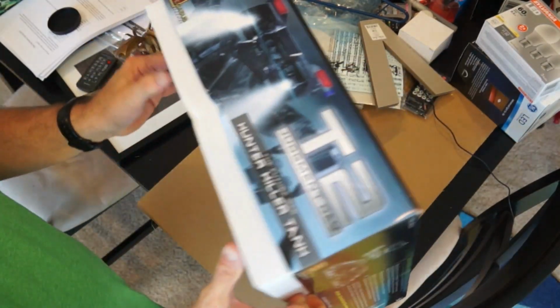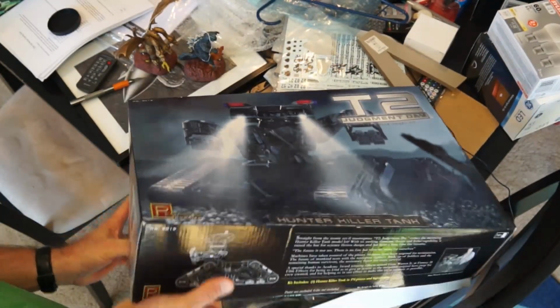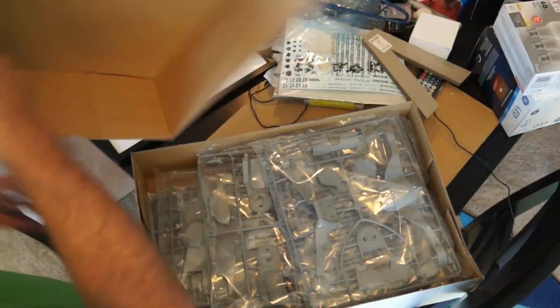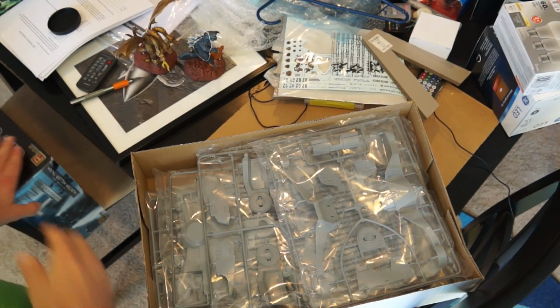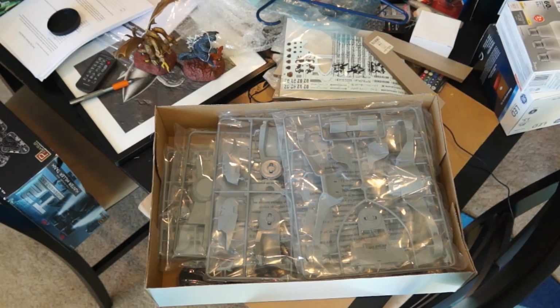You really don't want to open. There we go. And inside we have gray plastic. Lots of gray plastic. Okay, hold on. Someone's at the door.